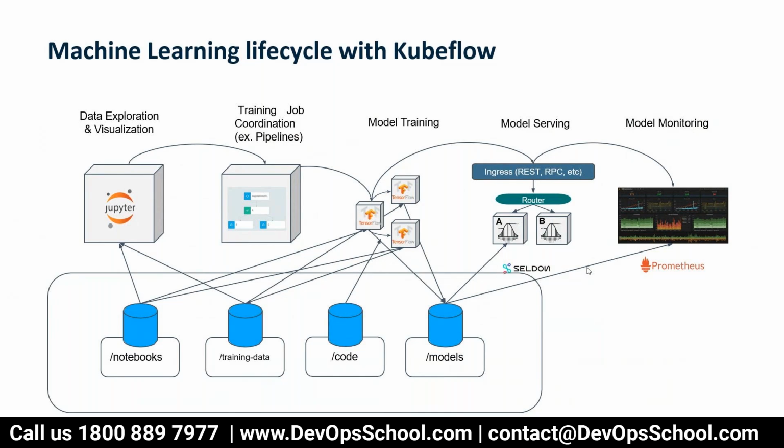Then you need lots of frameworks for model training, and you have them in one place, whichever framework you like. And then you want to make it live for the end user to use, which is called serving. And after that you have to monitor, let's say with some monitoring tool. Here in this image it's Prometheus, but nowadays we have tens of tools available for that. So these are the phases you need in order to manage the machine learning lifecycle, and that is what you get in Kubeflow.